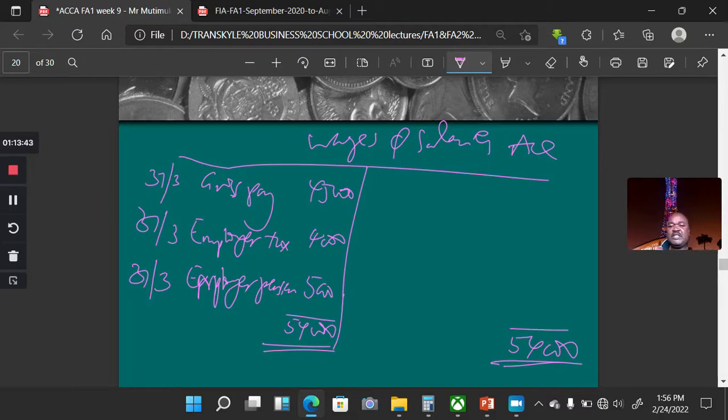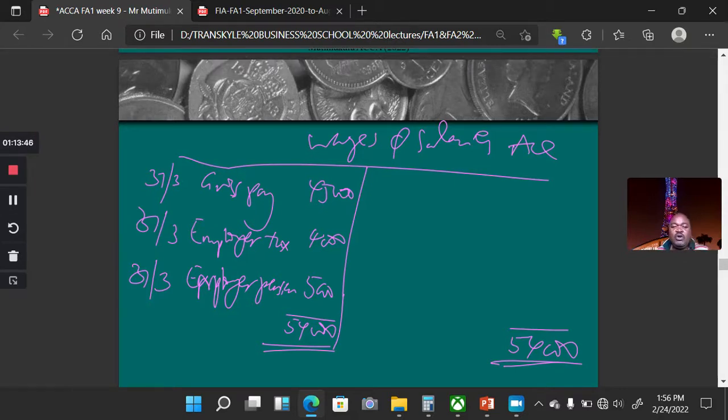One thing you have to know is the wages and salaries are expenses. So this is to balance. We've balanced the expense account, but there is something that is missing here. This one is balance c/d or transfer to the statement of profit or loss. To close this up, we have to transfer to the statement of profit or loss 54,000. These are the costs incurred for this particular month. That's the wage bill.